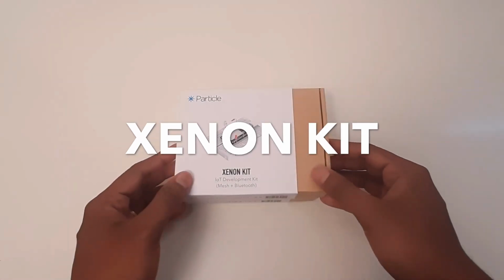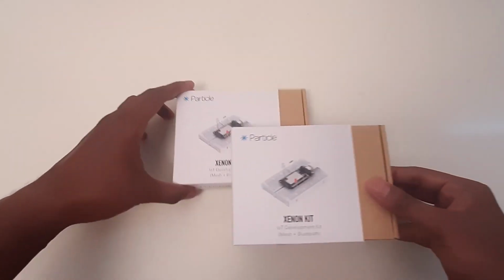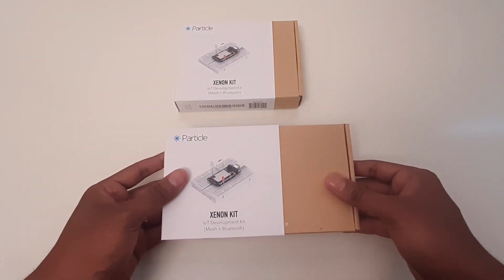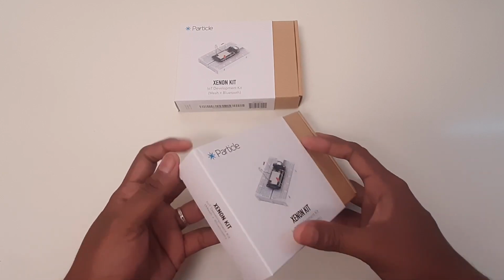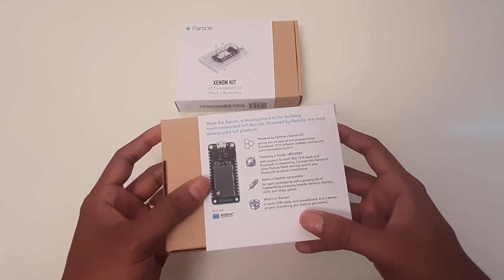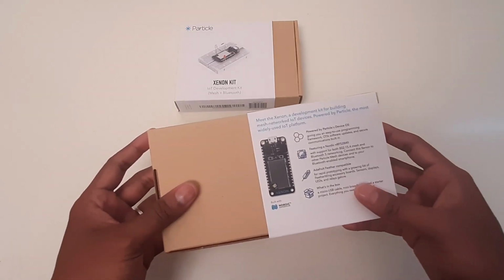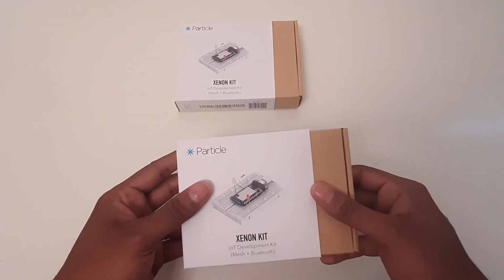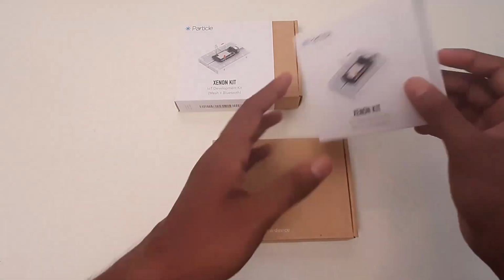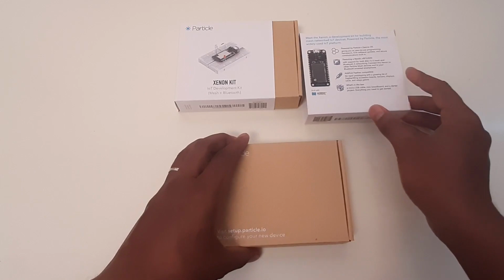Next, we have the 2 XENON kits package. Let's open one of them. Same as the Argon kit, the XENON kits package has details all on the sides and as well in the back. Let's remove the paper cover and open the package to see what's inside the kit. Let me keep this aside and open the cardboard box.